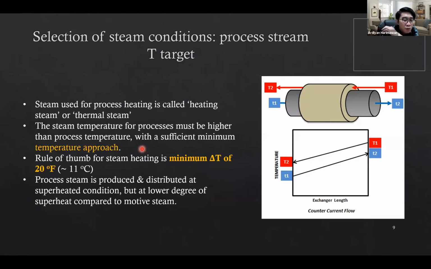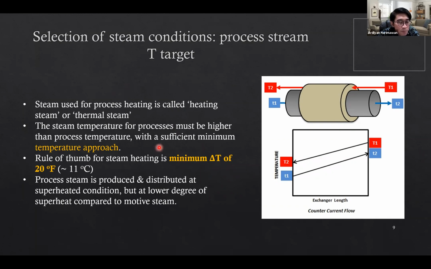Also, I think you already got the heat exchanger module in your lab tech, and you have learned that when heat is transferred, like from steam to cold liquid or cold materials, there will be some efficiency of the heat exchanger. The efficiency of heat transfer is always not 100%. It will be less than 100%. So there will be some temperature decrease. So the one you must pay attention to first is the temperature that you require for the heating process, and then the steam temperature should be above that.